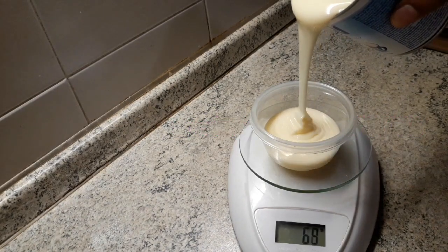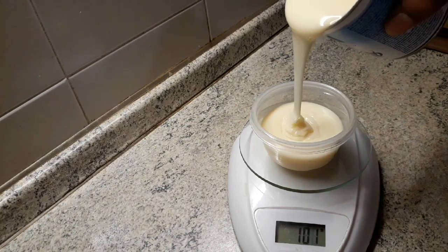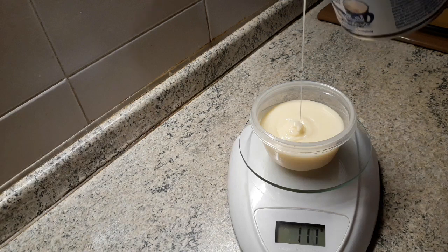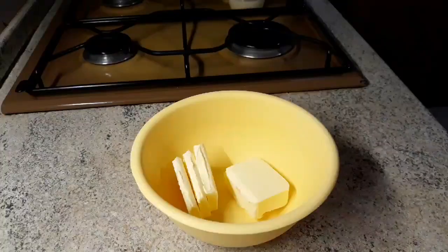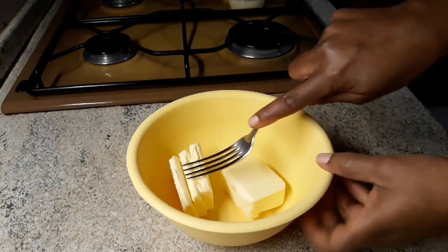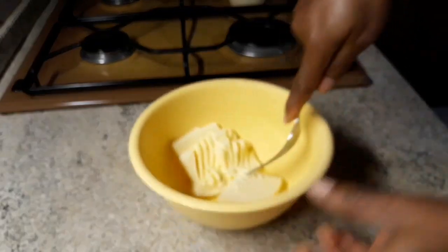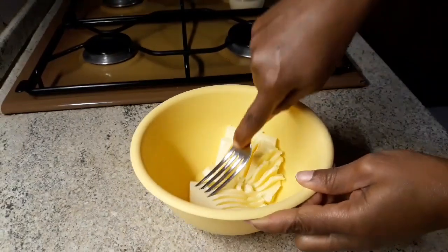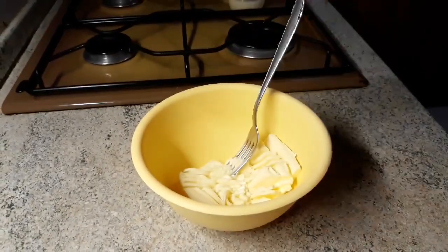And before you start this process of preparation, make sure you turn on your oven and preheat it very well. Because when your oven is well preheated, it makes your biscuit look firm without melting. So it will block the melting process and start cooking immediately. The cooking time for this biscuit is 15 minutes.